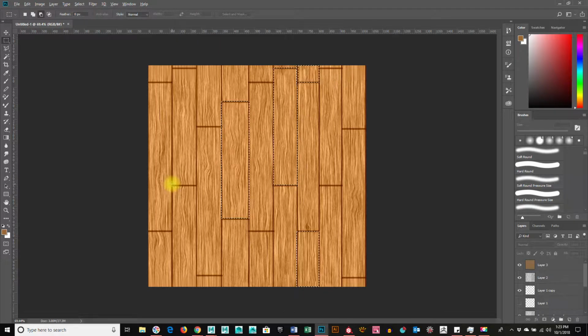So I can make some selections like this, or I could do them one by one. And once again, remember to deselect the one in the row, or in the column, that's not supposed to be affected.